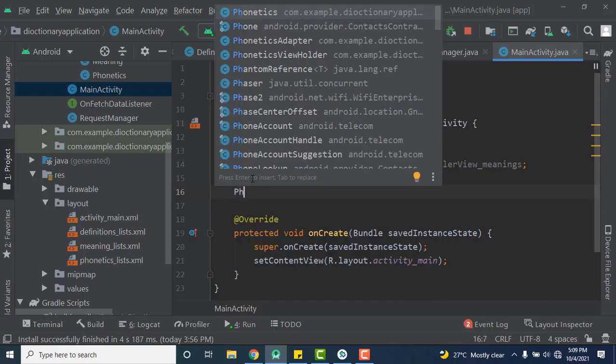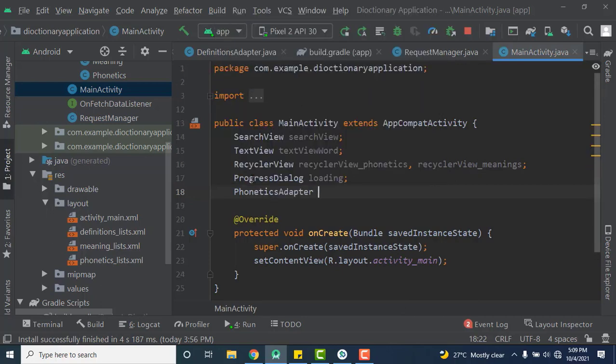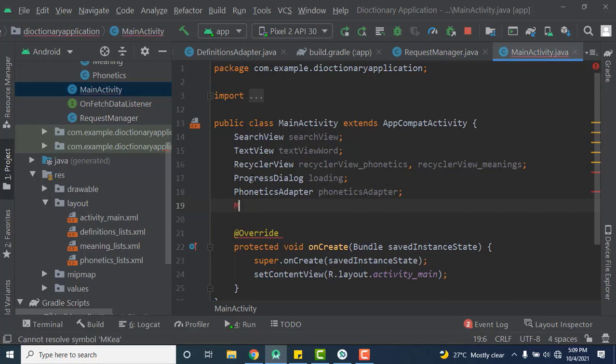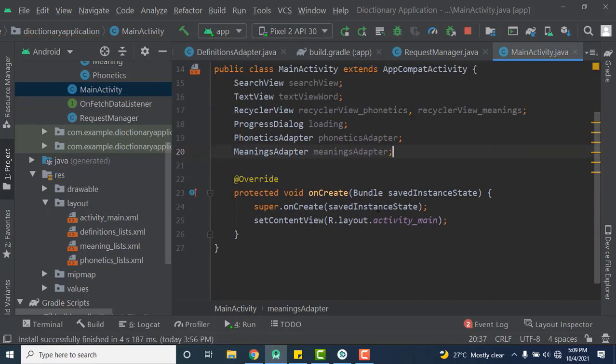So we say phonetics adapter, we call it a phonetics adapter, and meaning adapter, we call it a meaning adapter. So we are going to reference them here.